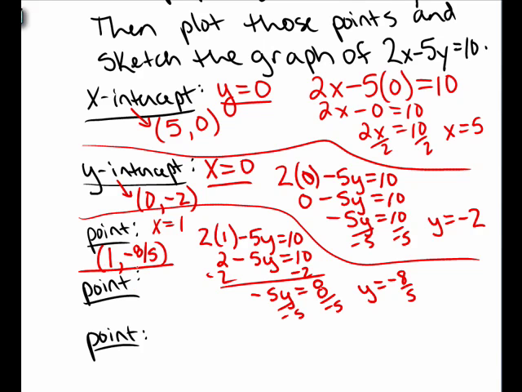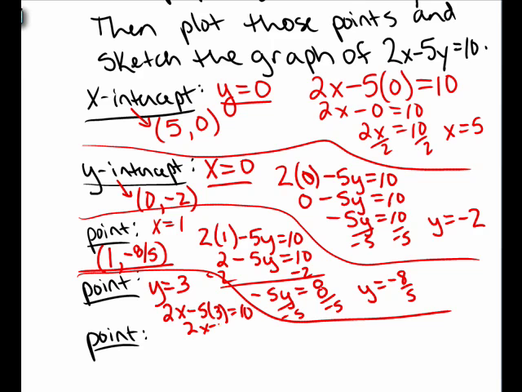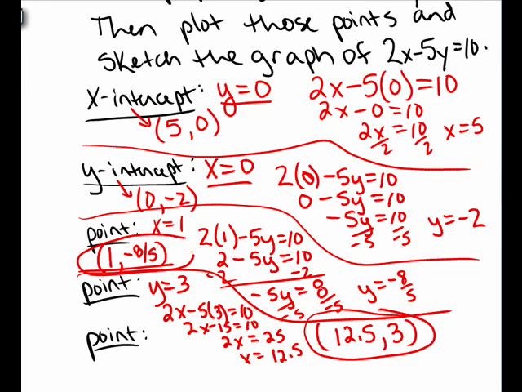For another point, I'm going to go ahead and pick y equals 3. Now I plug y equals 3 into my equation. I get 2x minus 15 equals 10. I add 15 to both sides to get 2x equals 25. Dividing both sides by 2, we get x equals 12.5. So when x is 12.5, the y-value will be 3. That is a point on the graph. That is a solution to the equation.